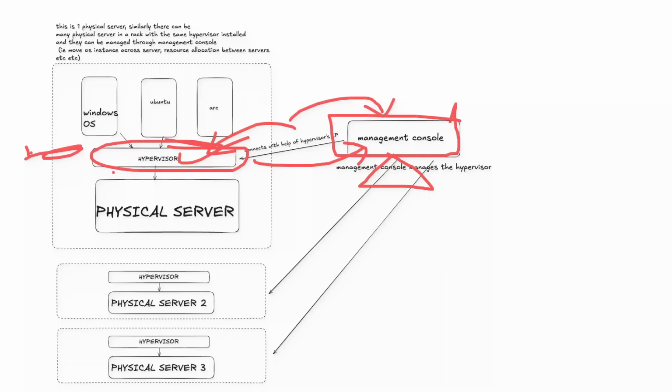So what we literally do is, instead of this, if we have this OS layer in between the physical server and hypervisor, we don't need a managing console because we have a proper GUI in the operating system. From there we can proceed, install a bunch of OS and move forward. But since this is just on top of the physical layer and you have nothing more than this IP address, you manage all these hypervisors, that is provisioning of these OS, Ubuntu, Arch, and everything, through this management console.